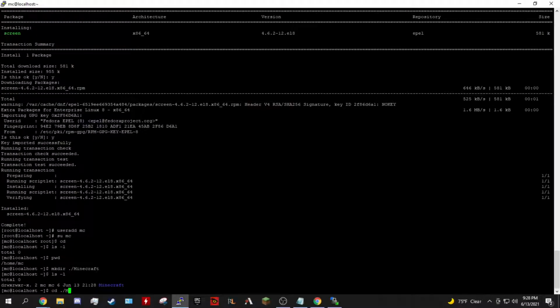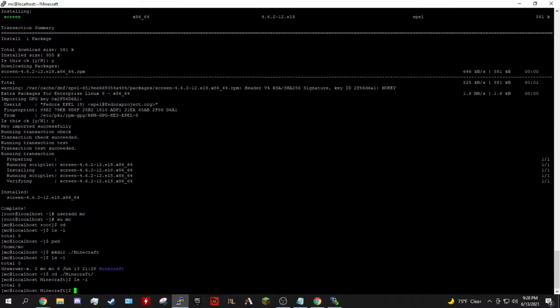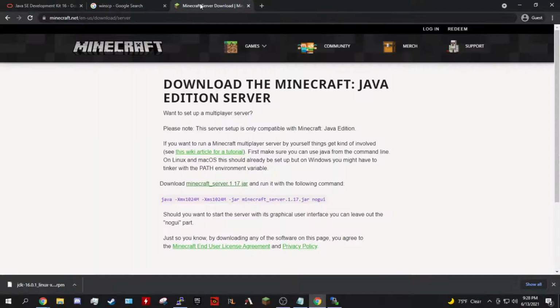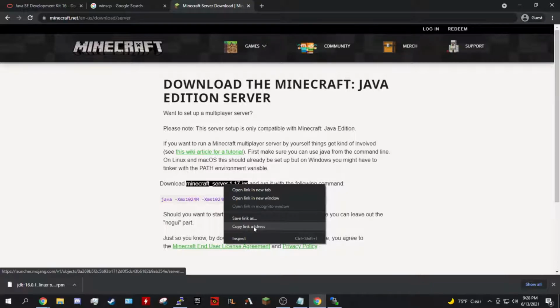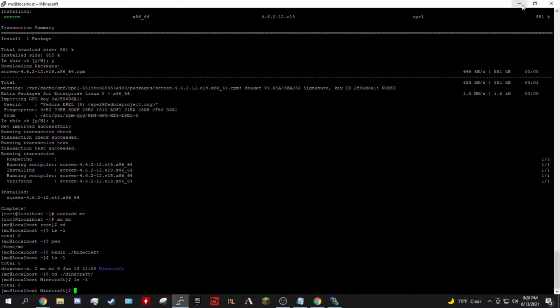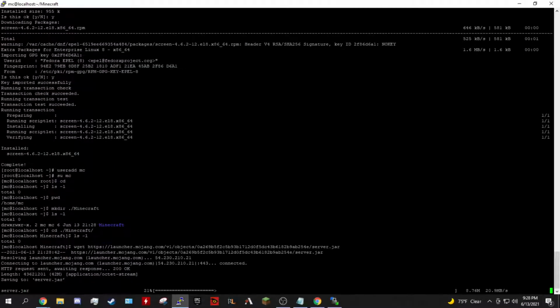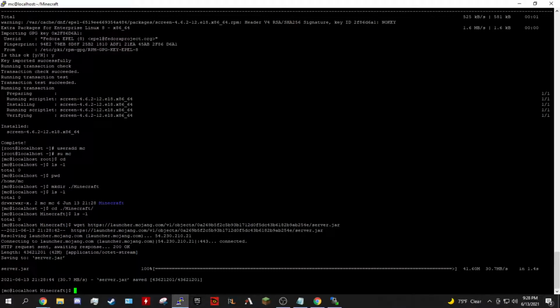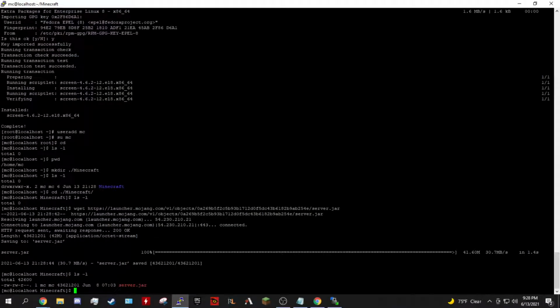So I'm going to go inside of this Minecraft directory, which is empty, just waiting for us to download the server.jar. So what we're going to do for that, we're just going to go over to minecraft.net and download the server, which you do not even need to own Minecraft to do this. Anybody can do this. It's a superpower that we as people get. So I'm just going to do a wget on that link there, and it's going to go ahead, do its thing, download it, ls -l, and we have our server.jar. Look at how awesome we are.